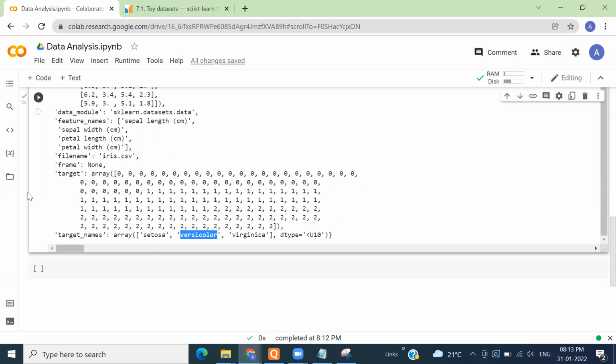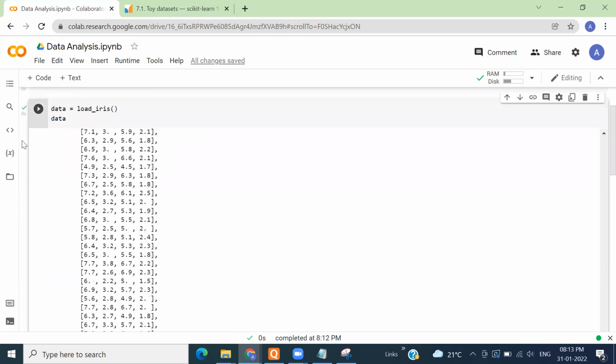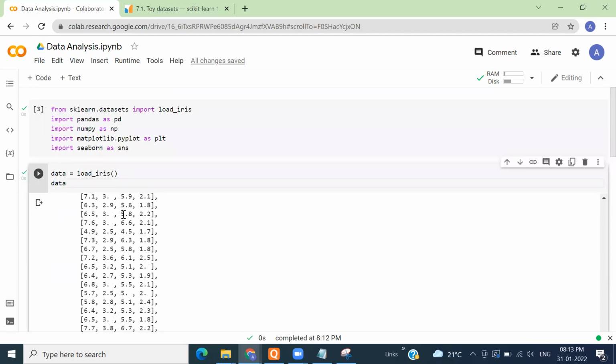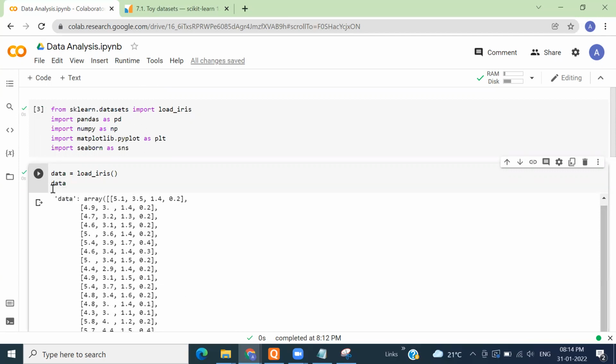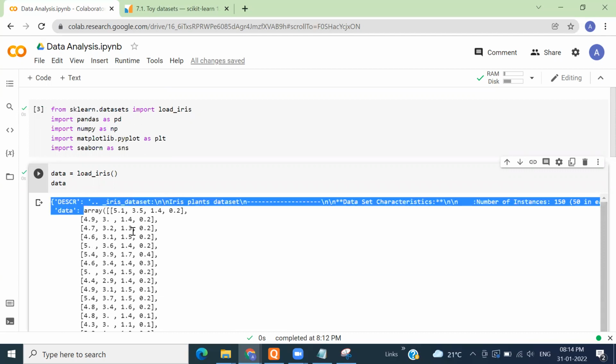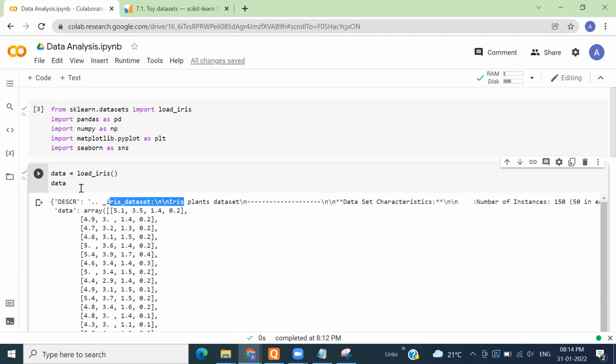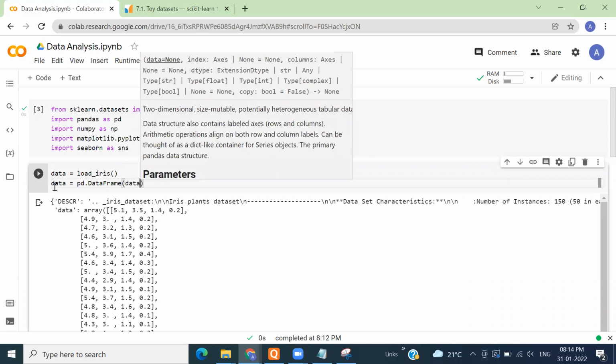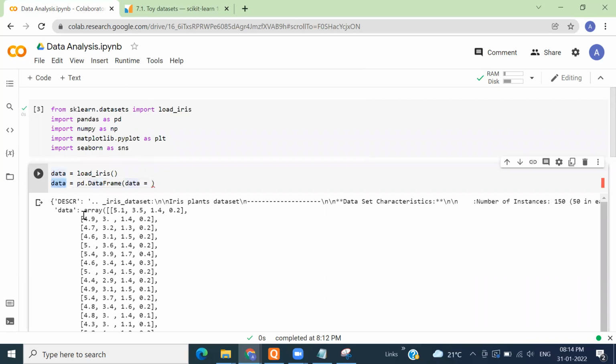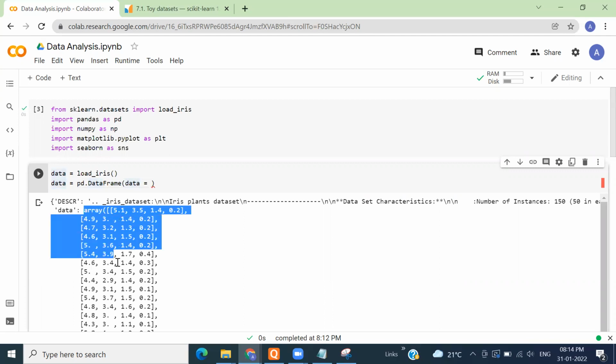Okay, so I have to transform this data into a well-structured pandas data frame. So I need to first of all slice different parts from this data, right? So this is similar to a dictionary. Okay, you see there is a key, there is a value, there's a key, there's a value. So if I have to transform it, first of all I need to use pd.DataFrame because I want to create a pandas data frame, right? For that I need to pass the data. So out of this, how will I extract this part, since this is a dictionary, right?